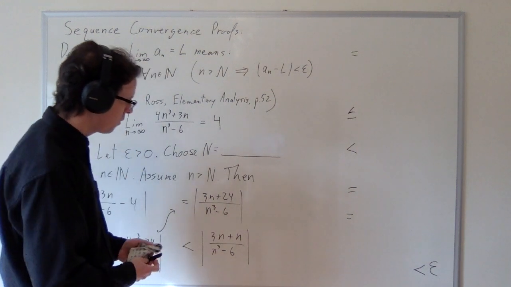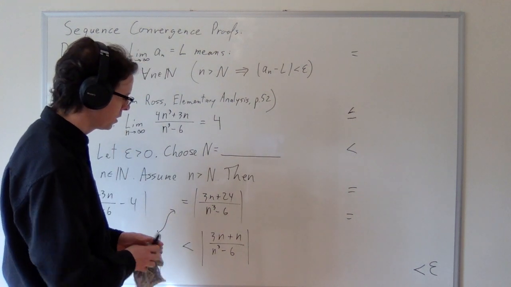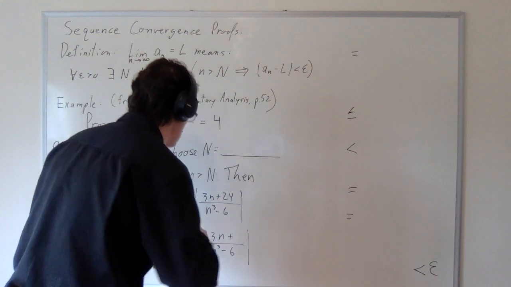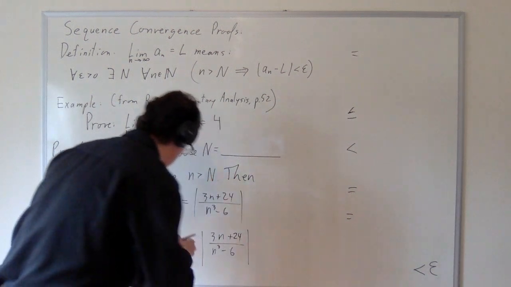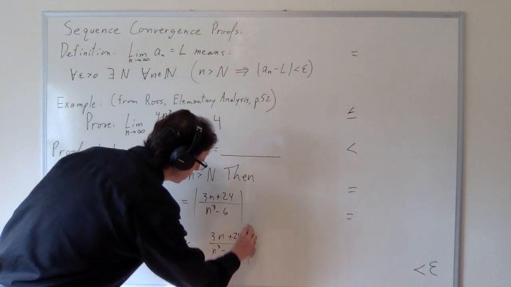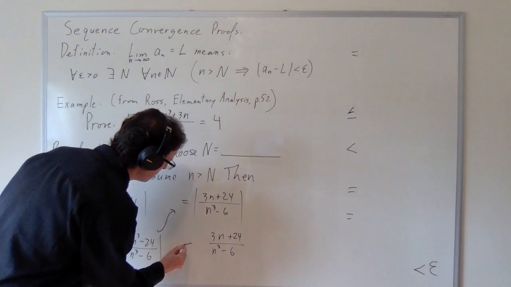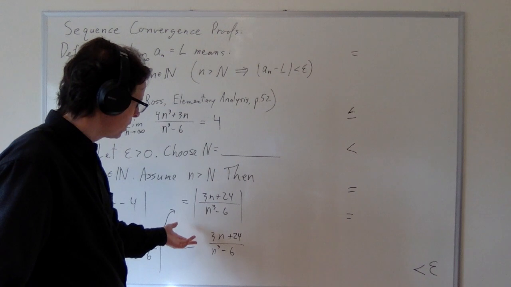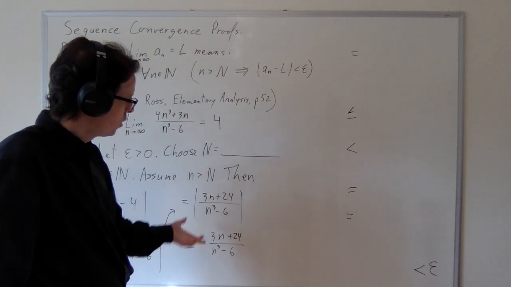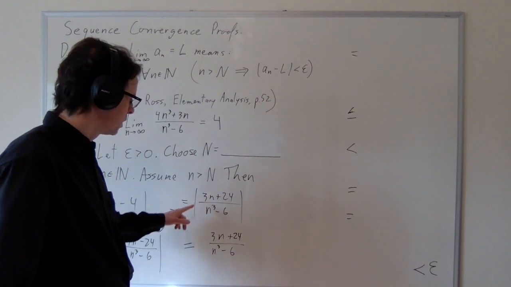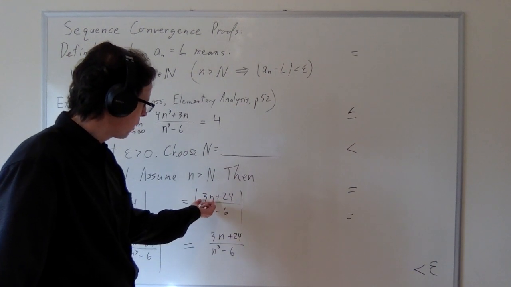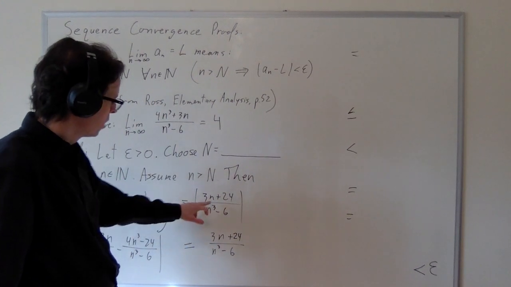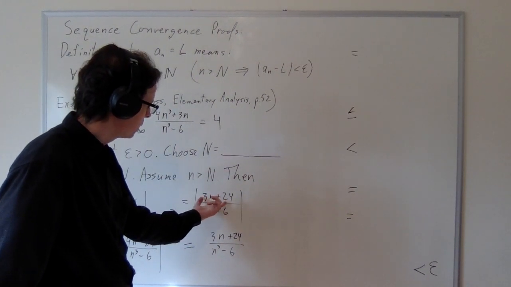Instead of changing this thing to an n first, let's deal with the absolute value signs and see what happens. Here's a kind of a great idea. Instead of changing this 24 to an n, what would happen if we just dropped the absolute value signs? Now, is this true? Well, you can't just drop absolute value signs. That's an important function applied to this thing. But you can if you know this is positive. So do we know this is positive? The numerator here is greater than 24, and n here is a natural number, which means that it's 1 or larger. And so this thing is definitely a positive numerator.